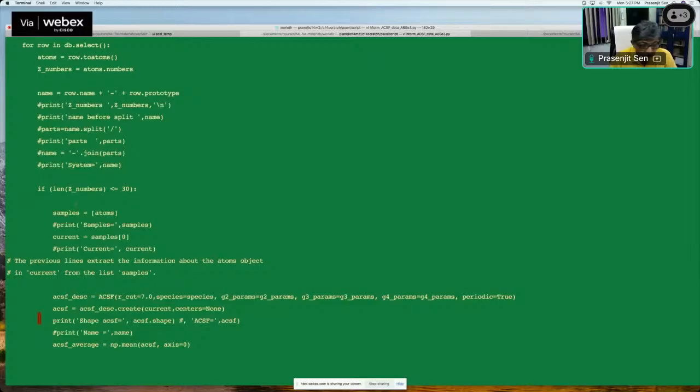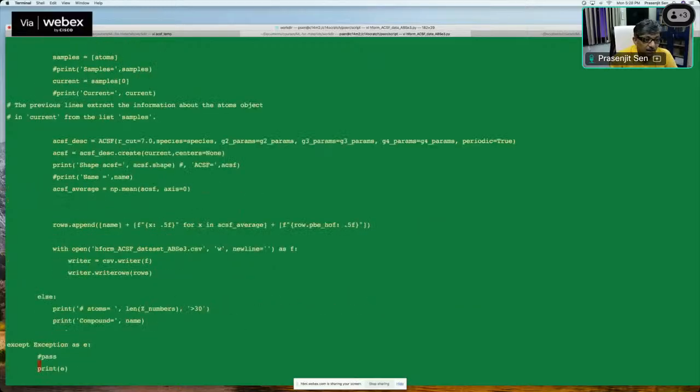The next line describes how to, not how to calculate, but to create ACSF. So for each material and for each atom in the unit cell, these 1320 quantities will be calculated. And the next line you see, I have printed all this out.